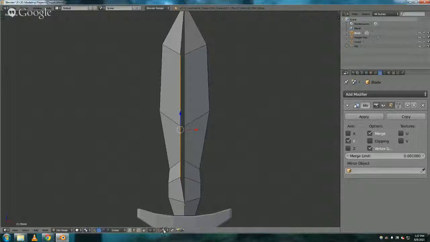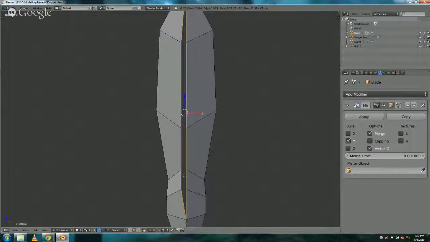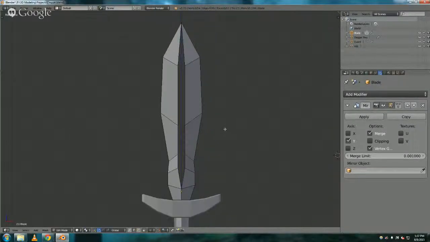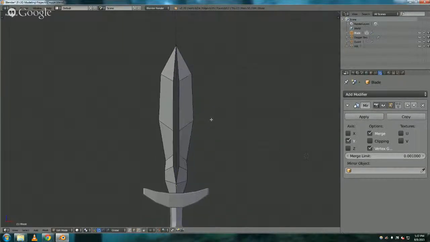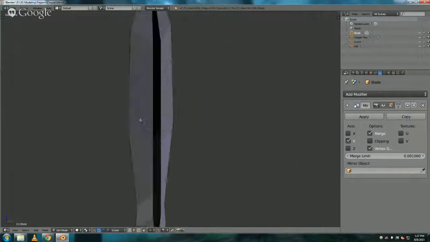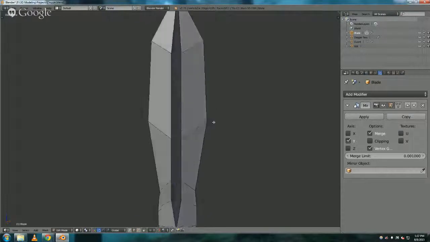I'm set on snapping, and I'm set on increment snap, so it snaps onto the grid. And now I can go back and do the other side. And now you see my sword is open. And now I can add in some detail right there and make it look cool.